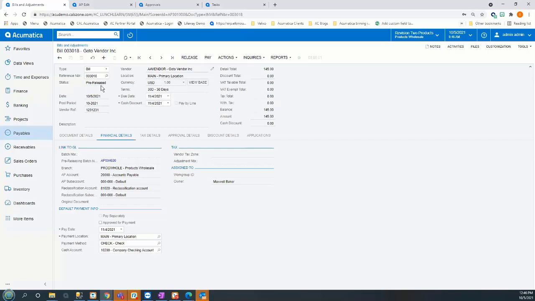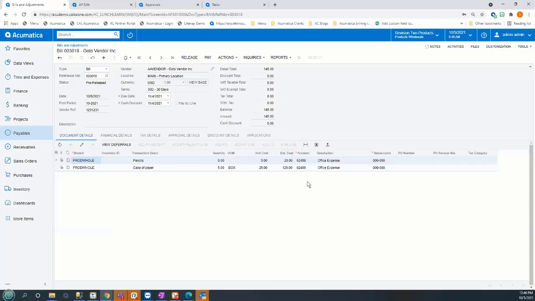Notice the status is pre-released. So this can act as a trigger where we could show on whoever's dashboard where they should be monitoring these pre-releases and maybe go take a look at them and release. We can aggregate all these bills and adjustments on their dashboard. We could even send them an email. If someone does a pre-release, we could send an email to someone to notify them that they need to basically go in and review the distributions on this bill, and if they're good, then they can come in and release that.